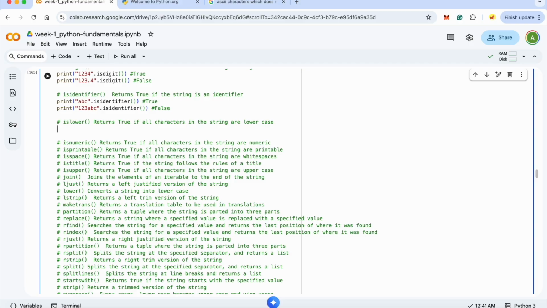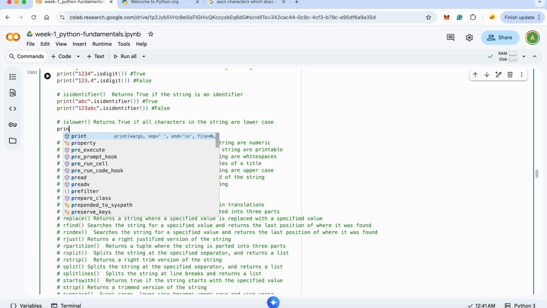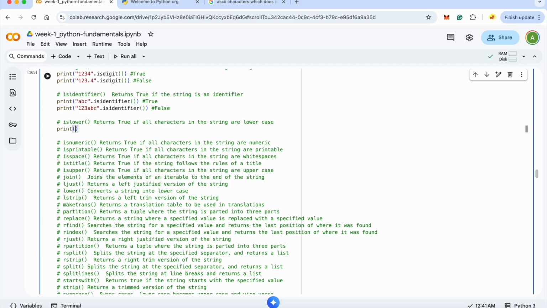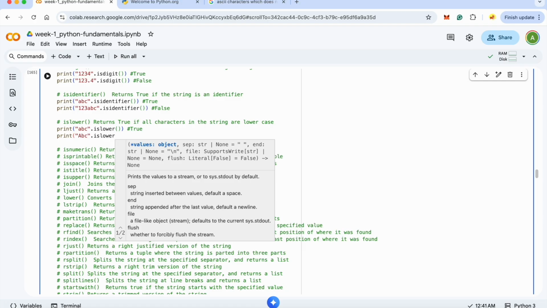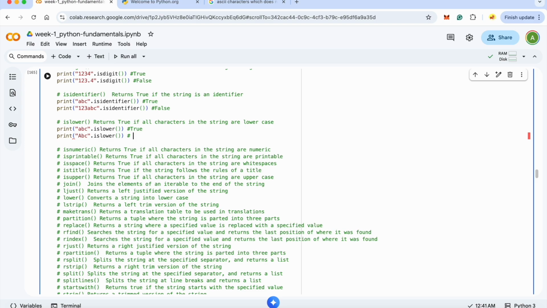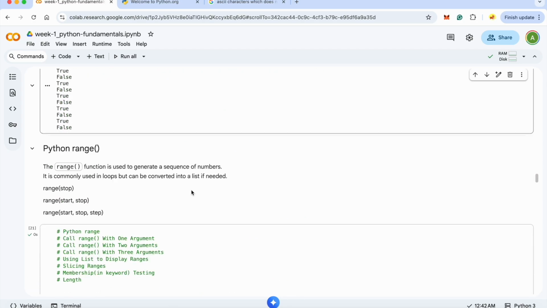If I say small a, small b, small c, it is lower, right? If I convert this to lower, it will remain the same, so it should be true. Now if I check this string, is it in lowercase? No, because the first letter is a capital, so it should give false.